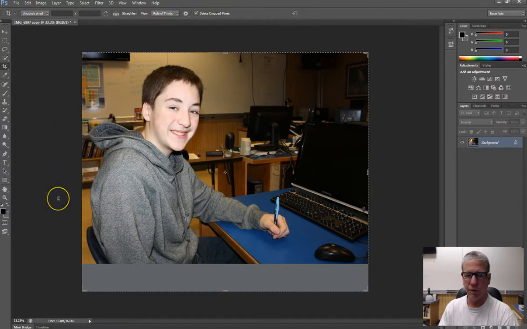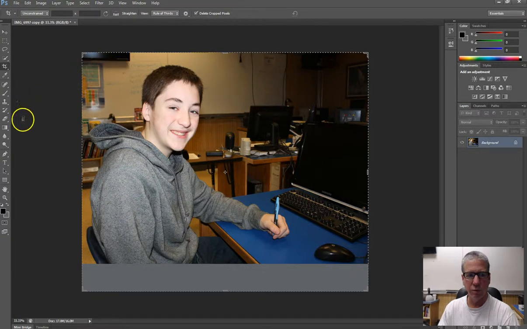Step number one for the text layer. Well, let's take a look over here first. At this point, our picture is just one image. It's a background layer. And so, much like you would build a sandwich by adding bread, cheese, and meat, we are going to build our picture a layer at a time. And so the first one being to add a text layer. And so the way that works is just like this.